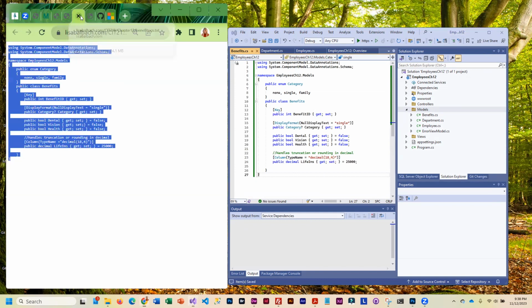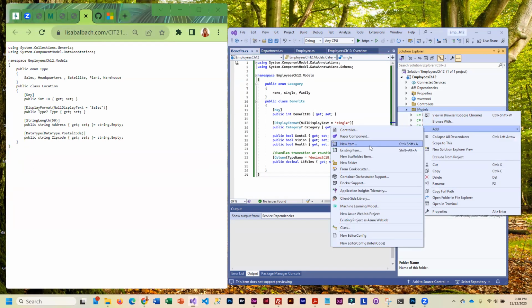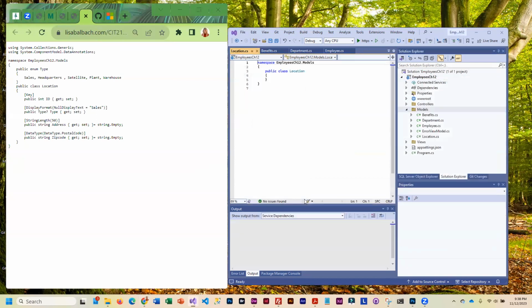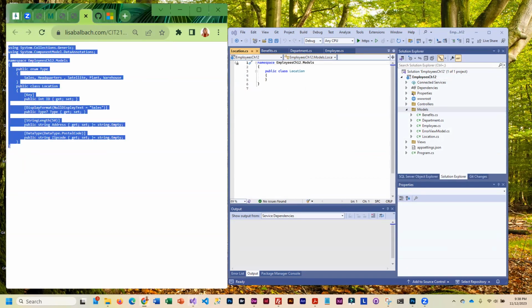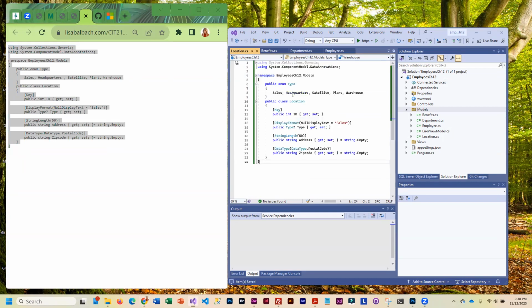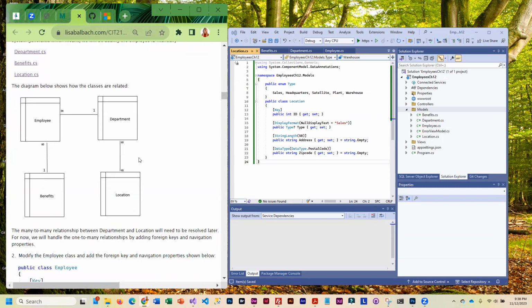Save it. And then we have location. Okay, there we go. And we'll save that one as well. All right, so now we have our 4 classes for our models.